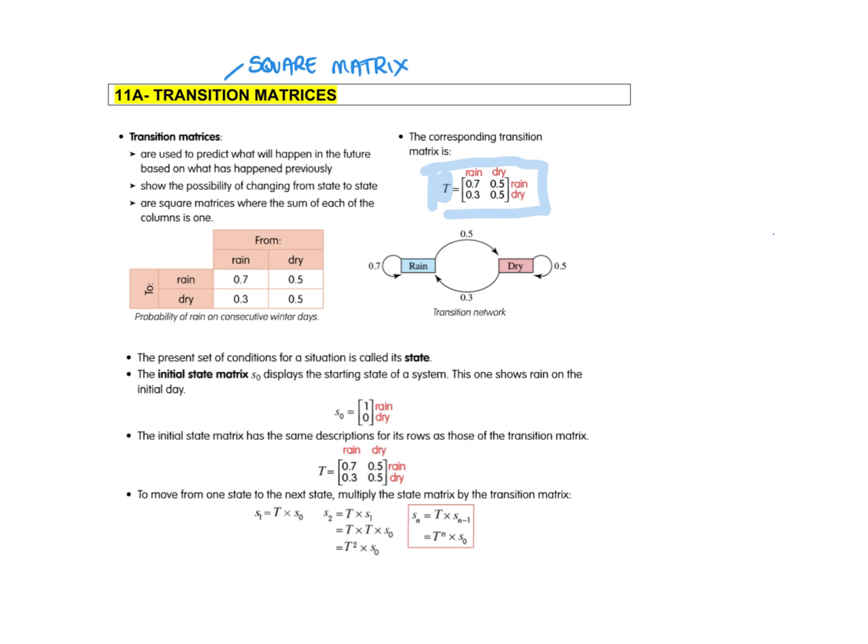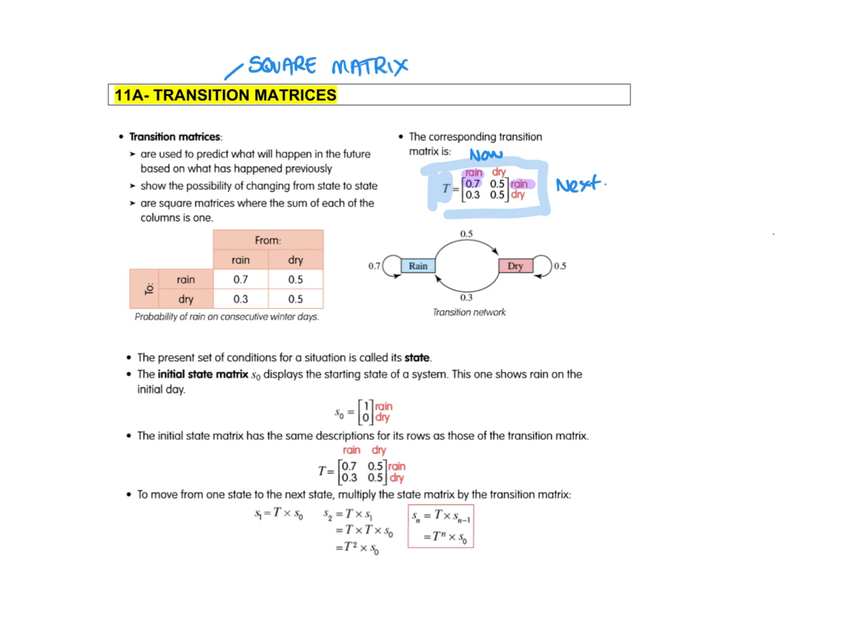So it'll be a square, and often they'll say this is now, and this is what will happen in the next thing. If you look here, it says 0.7 on rain now and rain the next day. What that means is there's a 70% chance that it's going to rain on the next day. And what's the chance that if it's dry, it'll be dry the next day? If you have a look, yeah, good, it's 50%. So this is what a transition matrix does.